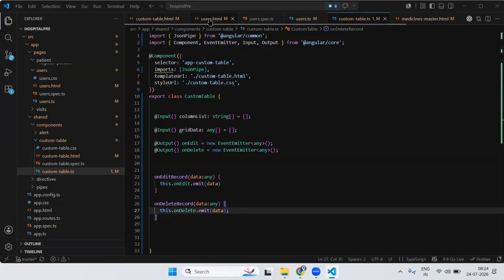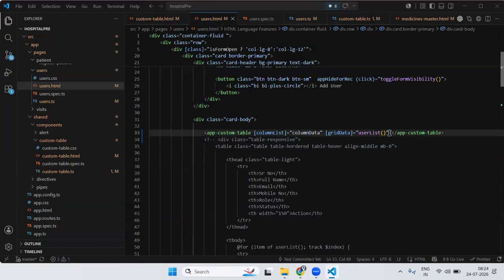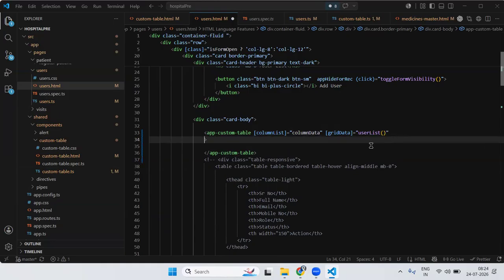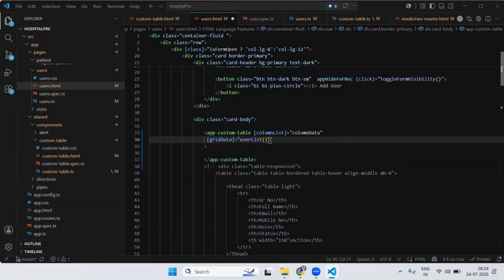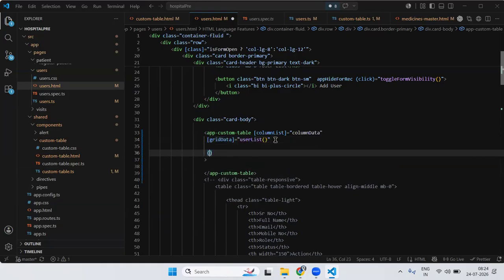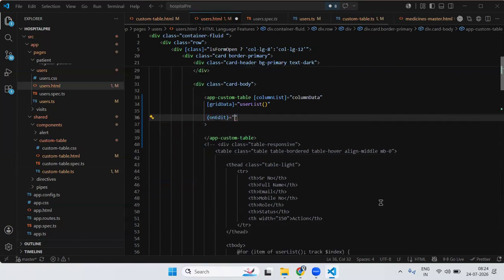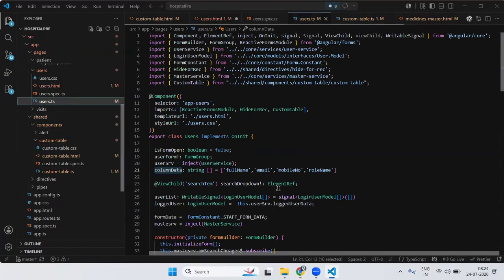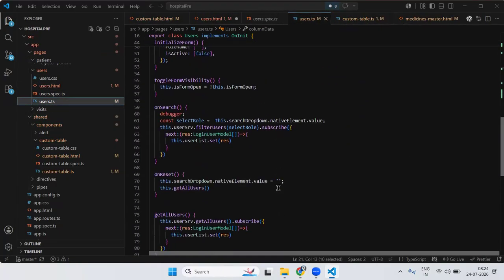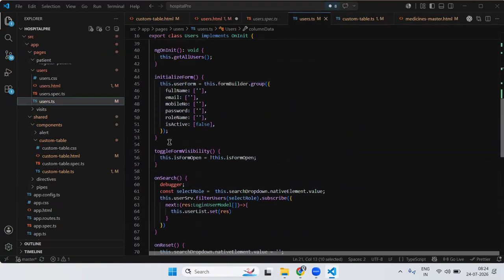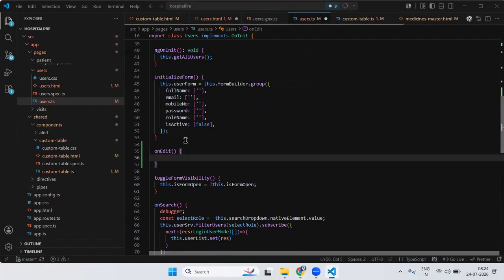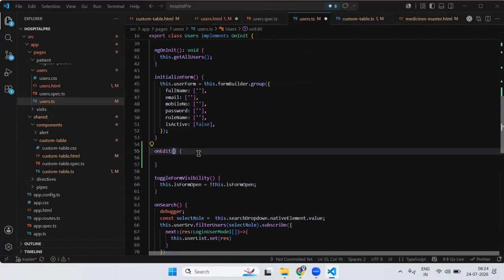Now in your parent component, let's say user, on edit. Now you already had a function. Oh, we didn't create it over here. Let's create a function on edit. This is a reusable component. Okay, you will get the data.